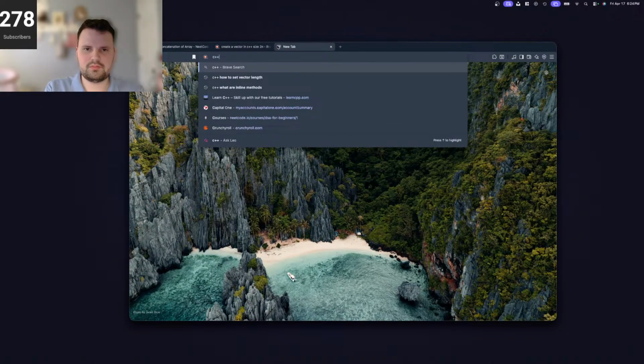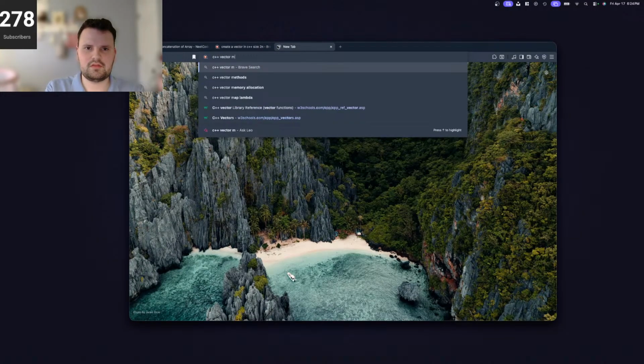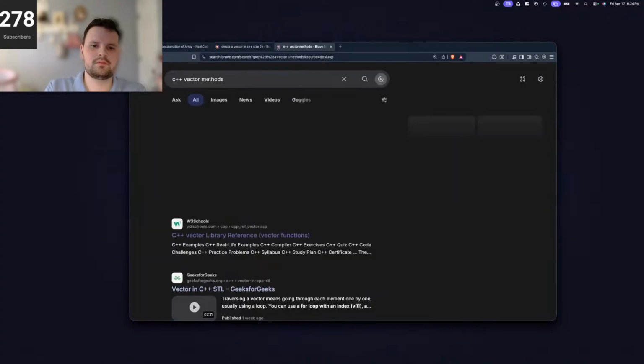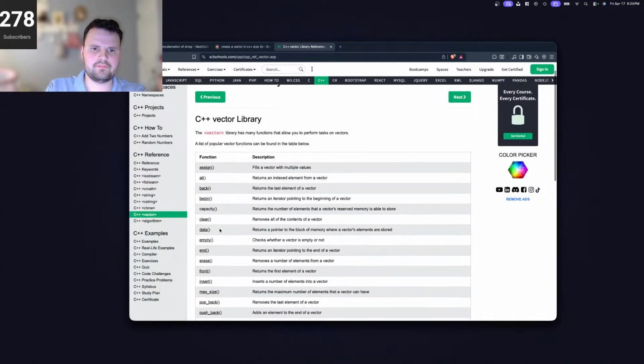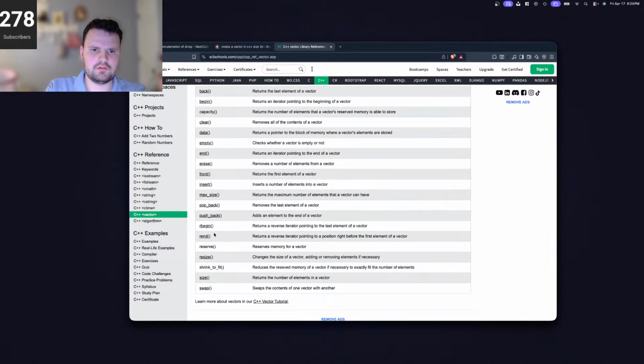Let's see, C++ vector methods. Maybe it's dot size.